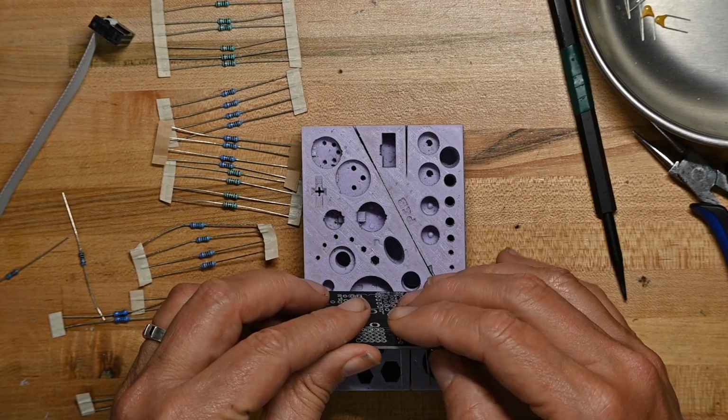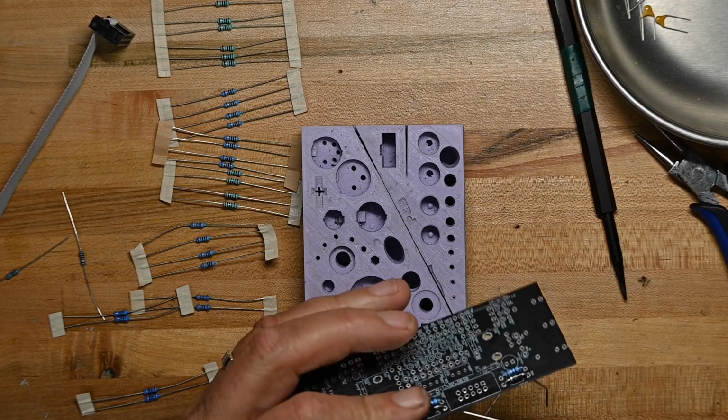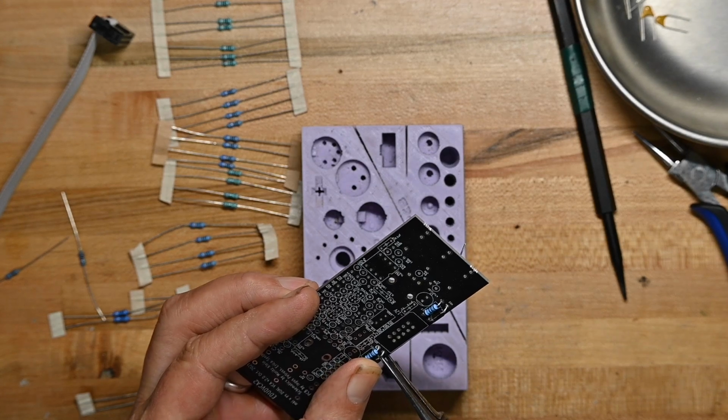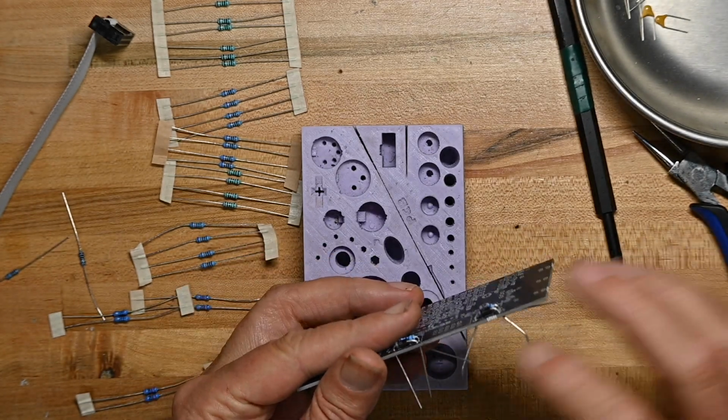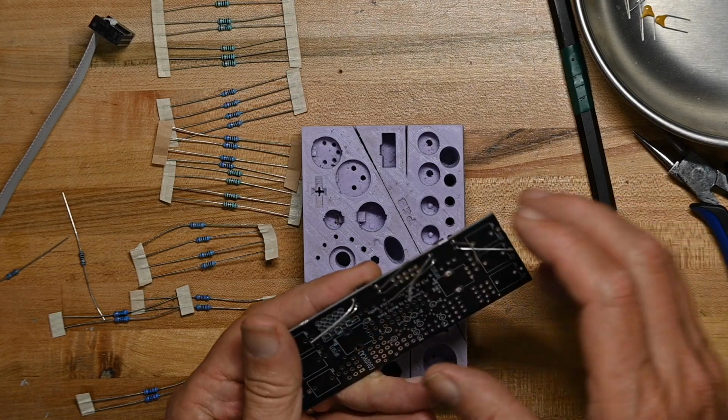Which, by the way, is one of the first troubleshooting steps I always take when something doesn't work right: I always check the diodes just to make sure I didn't screw it up.